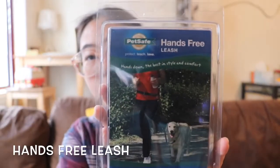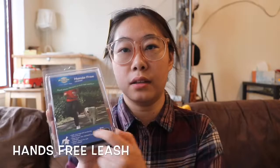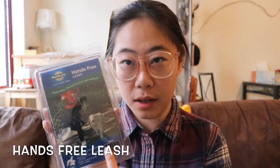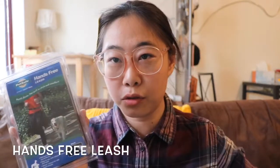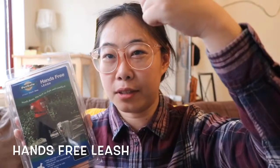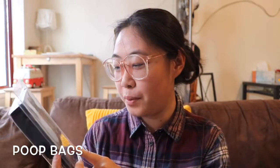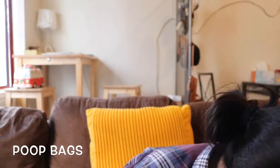I also got this — the brand is Pad Safe and it is a hands-free leash, so you can free your hands when you walk your dog. Sometimes you need to shop and hold bags, or you can go for a walk or run on the university trail. One thing to note: the dog has to be trained to follow before you use this leash.